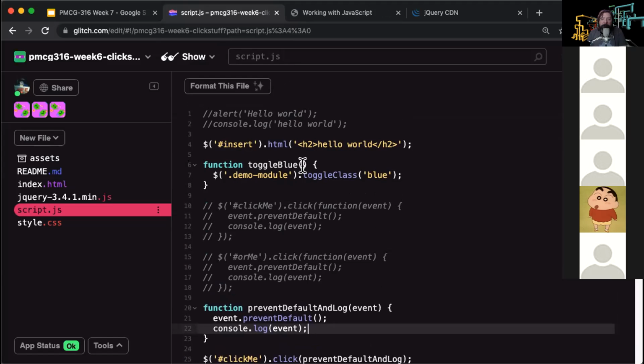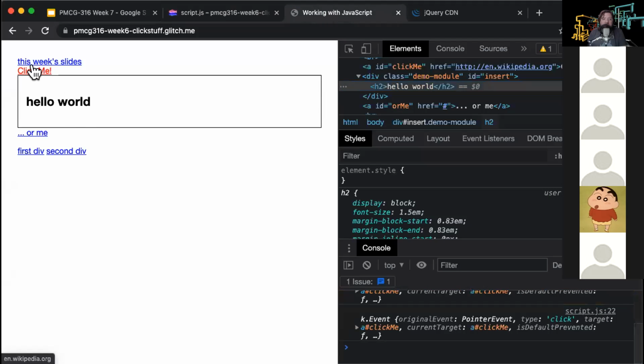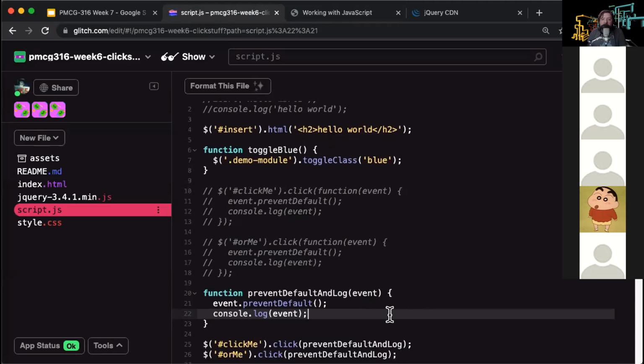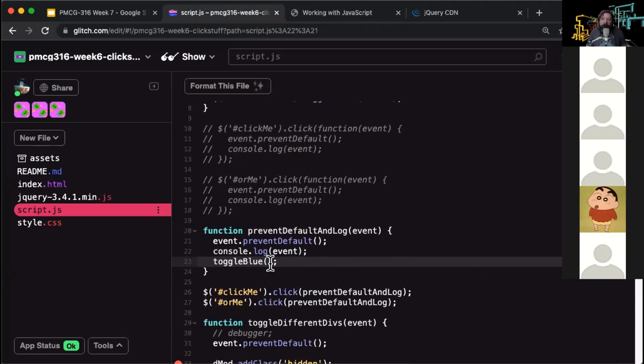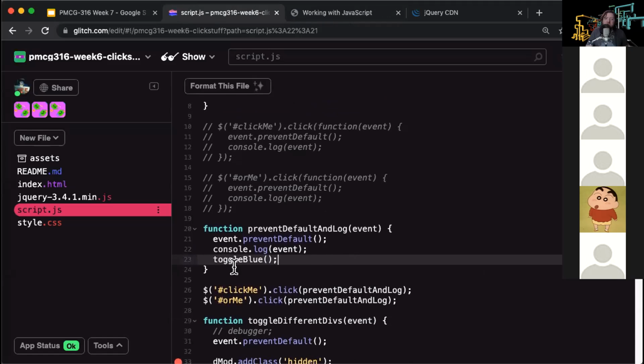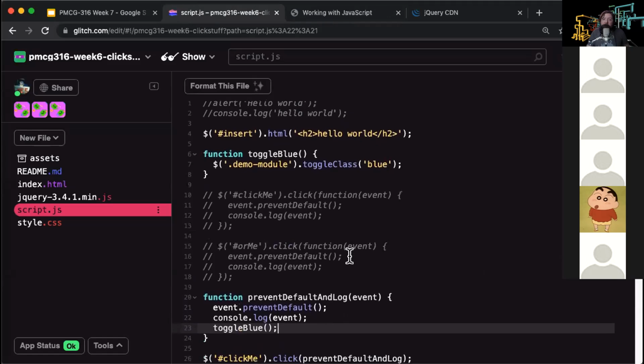In this function, all I'm doing is selecting the div of class demo module and toggling the class of blue. Let's make it so that when I click on any of these links, I can invoke that function on its own just by calling its name with a set of parentheses behind it.